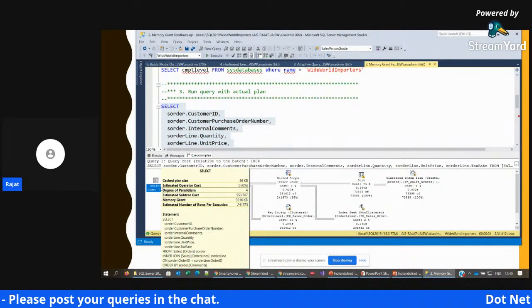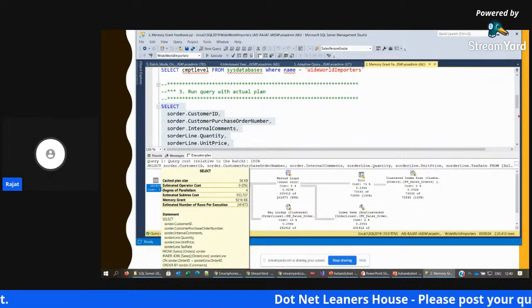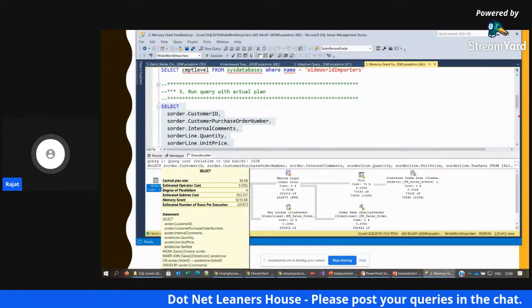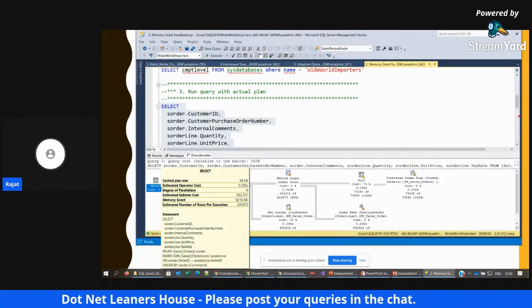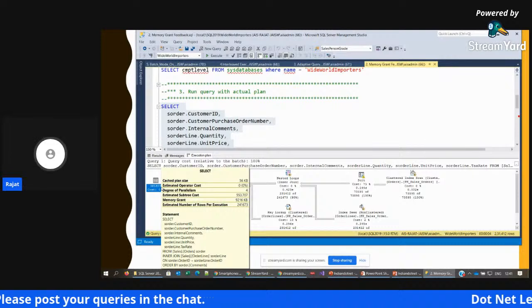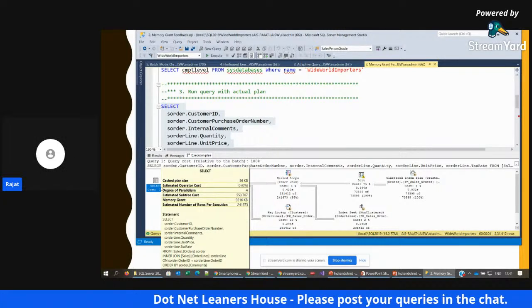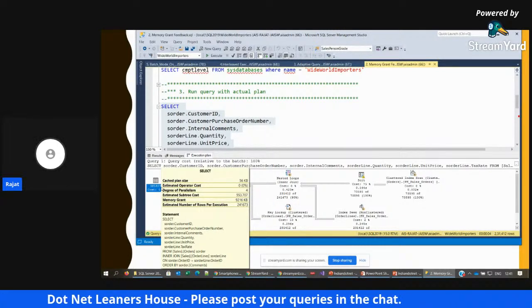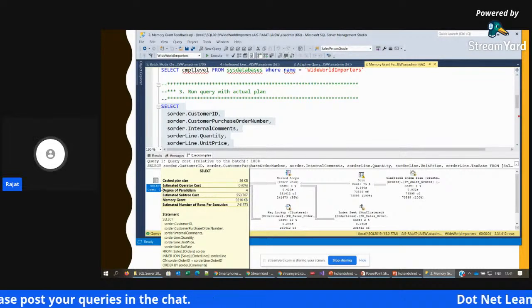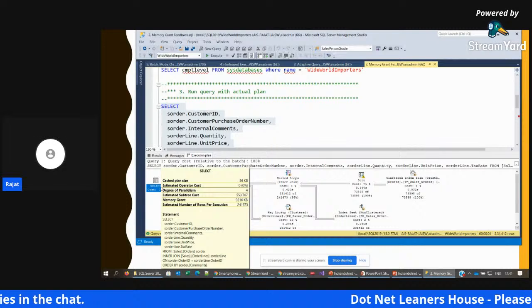Let's see now. The icon went out. So the reason behind it: in the first run, the model understood that we gave this excess memory to this particular query. So in the second run, SQL Server understands that we do not need to give the excess memory for this particular piece. Just cut off whatever is required, and we will give that. So in the second run, the exact memory is given to that particular piece. So going forward, it will not create any issue.